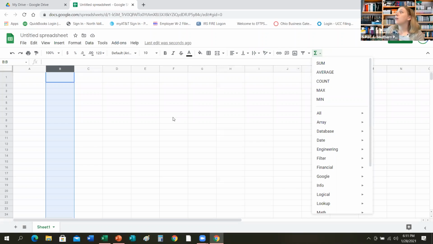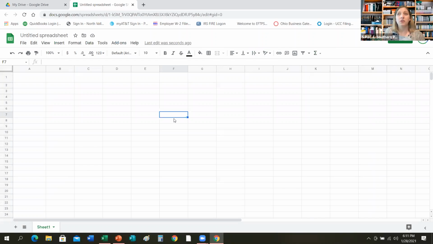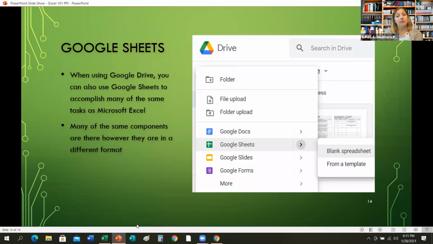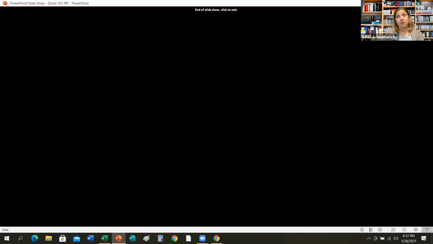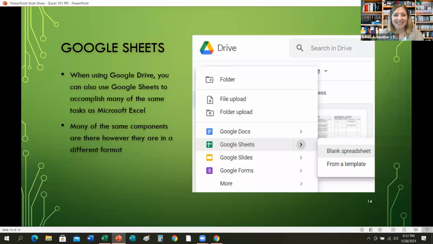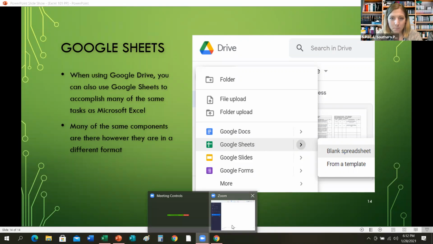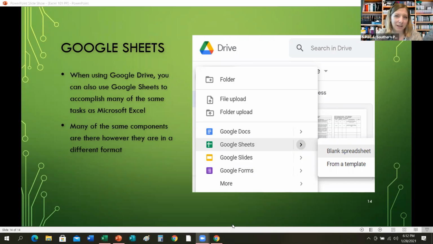Now, I'm not going to go into any more detail unless you have questions on Sheets. The reason being is I don't want to confuse all of the information that we've already given you with this new information. So any last questions or anything? It's okay, we'll just go back to this one. Any questions online? Let me see. No? All right, well, I think that's all we had for you guys for today.